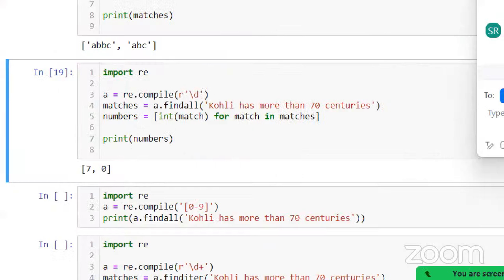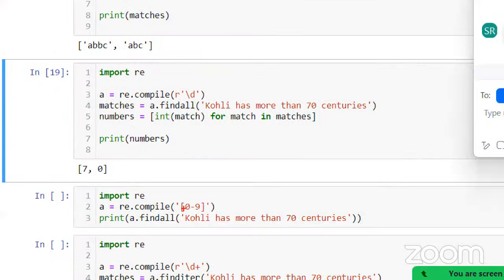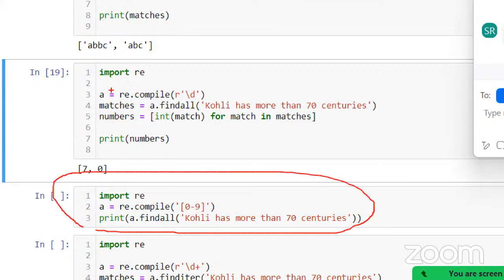Next, does it give the same output? Now you know this technique. See, there are different ways to mention the regular expression. Here we are using the r syntax, correct? Then followed by the pattern. And here we don't require this r whenever we are using compile sometimes. So here we are using the sets, special sequences.